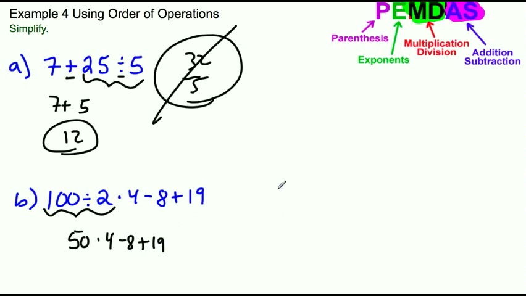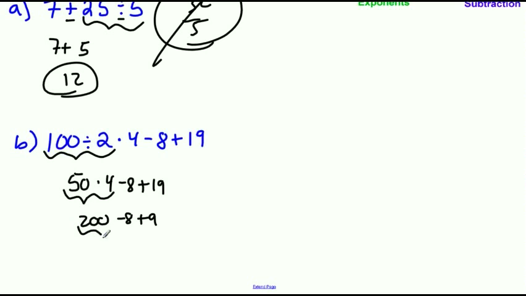Okay? Now, order of operations. Which one comes next? Multiply, subtraction, addition. Well, multiply, right? So I'm going to multiply these guys right here. And I'm going to get 200. And I'm going to drop the rest of this down. Okay, what do I do next? Do I subtract next or add? If you said add, that's not correct. You need to subtract first, because we always go from left to right with add and subtract, whatever one comes first. Okay, so we'll take this guy right here and get 192 plus 9, and then we'll get 201. And that should be it.